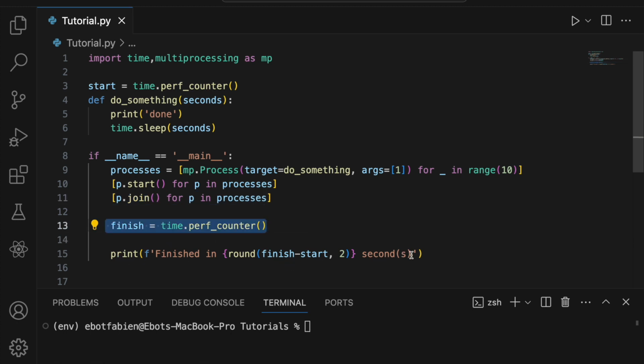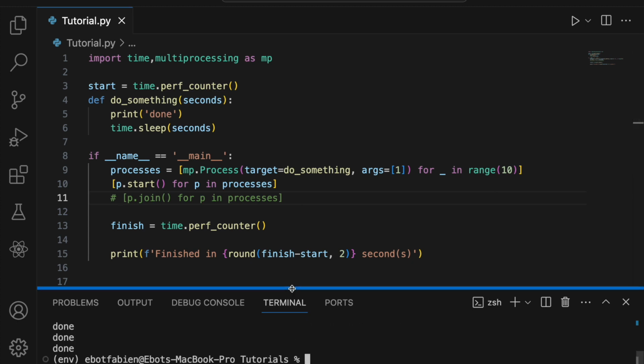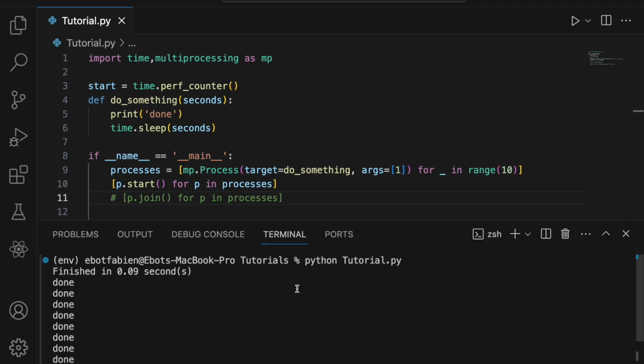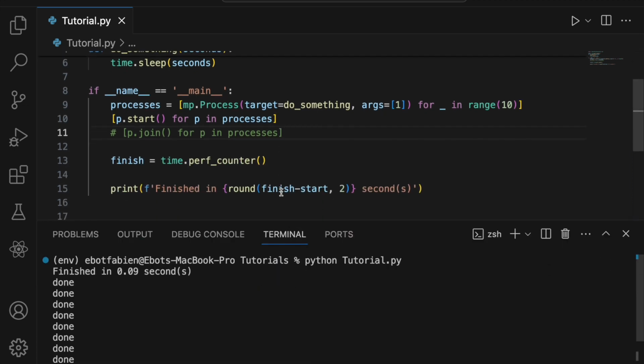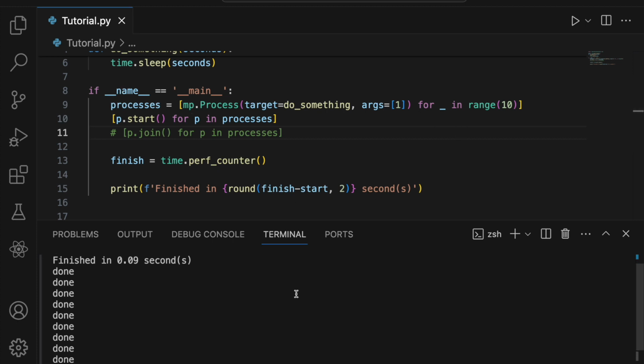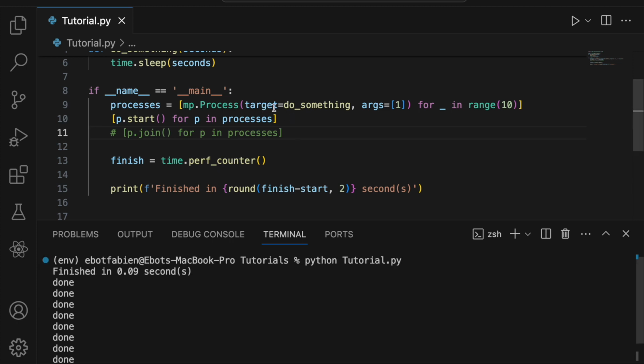When we run them, we're going to get the amount of time it takes to finish processing this number of functions. So if I remove the join here, to stop it from joining the main process, and I run it, if you observe my terminal here, you will see the actual main process finishes before all these other processes are done. So this happens in the background. It doesn't run alongside the main thread. So it takes approximately 0 seconds to be finished.